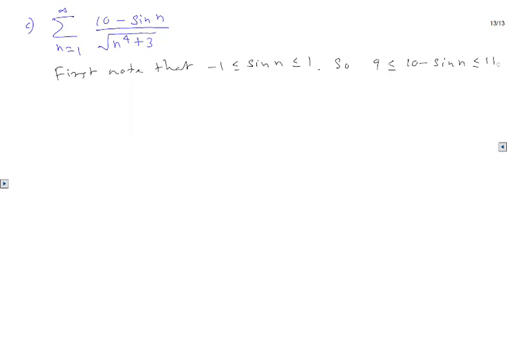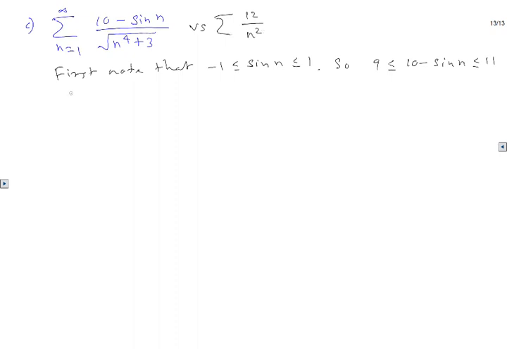You can replace the top by the largest value, or you can even go a little bit more. You can put 11 or 12 or whatever is larger. So you're going to put 12 for the top, or 11 or 13. What about the bottom? The bottom is almost like the square root of n to the 4th, that means n squared. So that is the one you're going to compare. You only look at the dominating term, the largest term of the numerator and the largest term of the denominator. From that, now you can make a comparison.